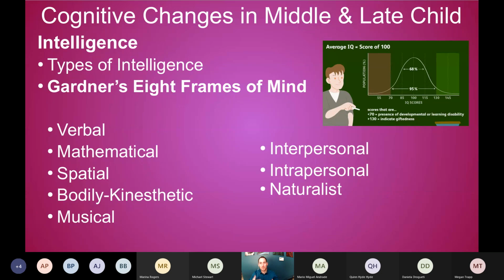So the ways things work within the world, being able to understand patterns of behavior, things like that. So these are all different aspects that might be involved in our intelligence. And if our understanding or our intelligence in one is high, we might have specific skills or abilities related to that. So seeing intelligence rather than just one number of an IQ score is a lot better. It lets us see that people have a lot of different capacities. Some might be really high, some might be low, and there's a whole range of these capacities among every individual person.